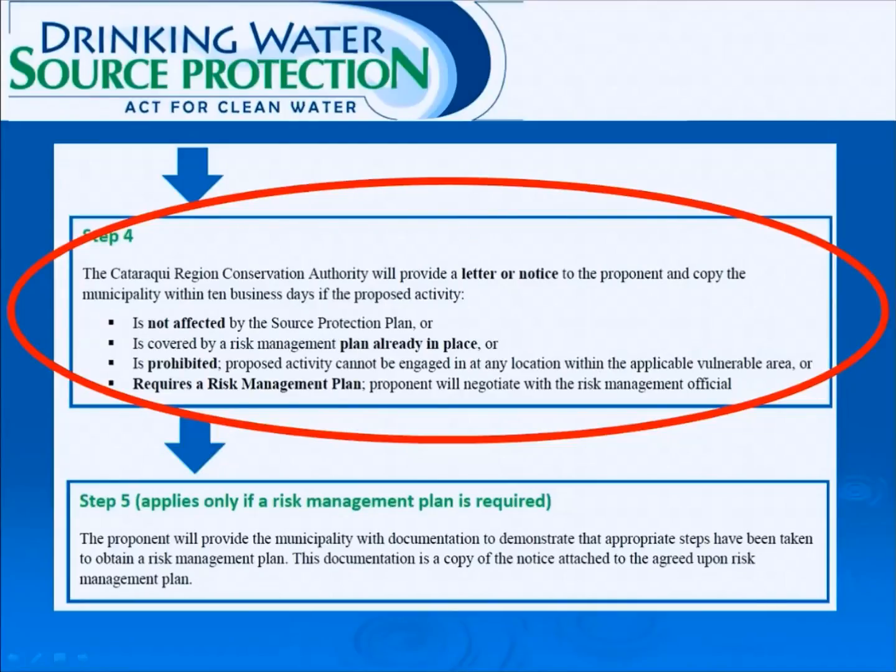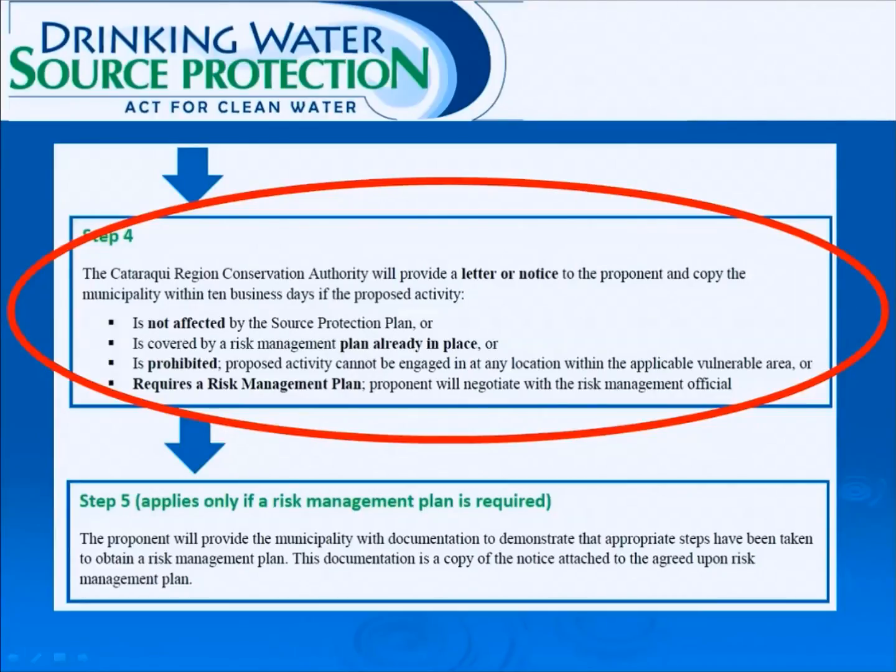The proposal is not affected by policies in the Cataraqui Source Protection Plan. The proposal involves activities that are already covered by a risk management plan. The proposal includes prohibited activities and cannot be engaged in at the proposed location. Or the proposal includes an activity that requires a risk management plan.